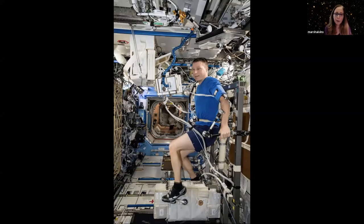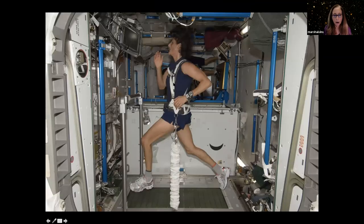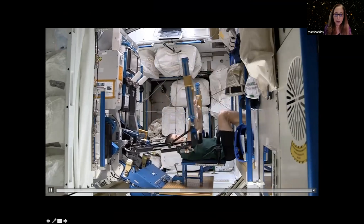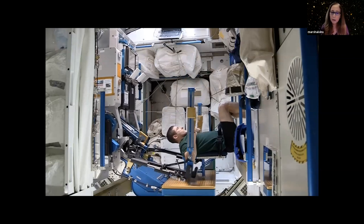Exercise is important. Your muscles could become weak without gravity, and when you come back to Earth you could hurt yourself. The crew exercises two hours every day. One way is with a bicycle ergometer — he's strapped in, shoes clipped to a pedal, pedaling against resistance. Or a treadmill bolted to the floor with a harness to hold her down so she can run. Or a resistive exercise device that lets you do any exercise you'd do in a gym.